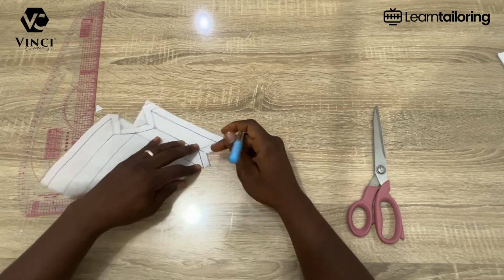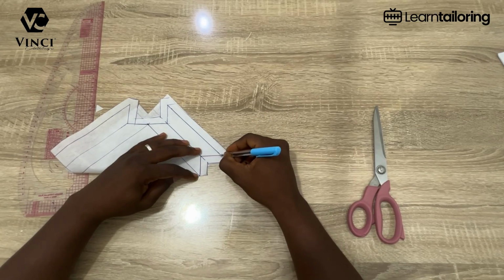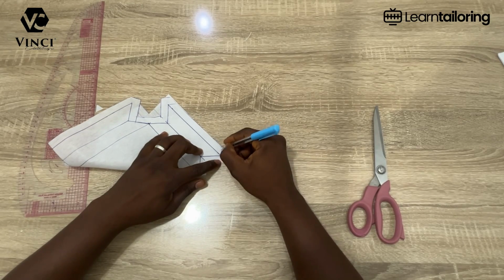So this is how you are going to sew this part. You sew it like this, you sew it like this, and then you go up like that. That is all, guys.